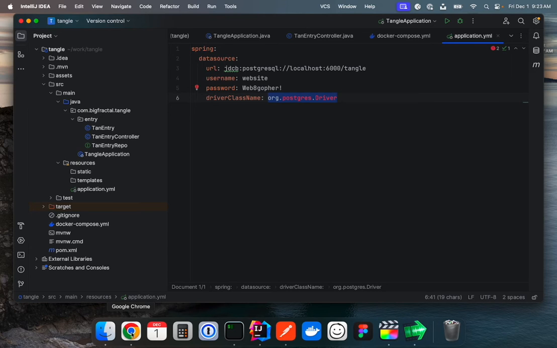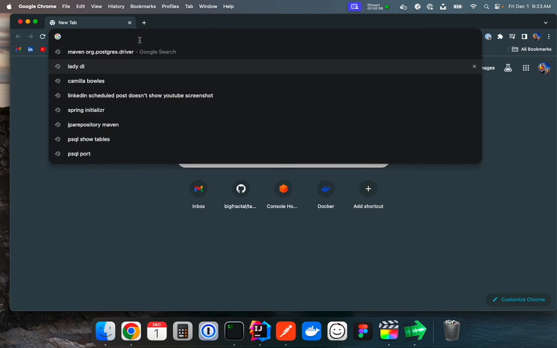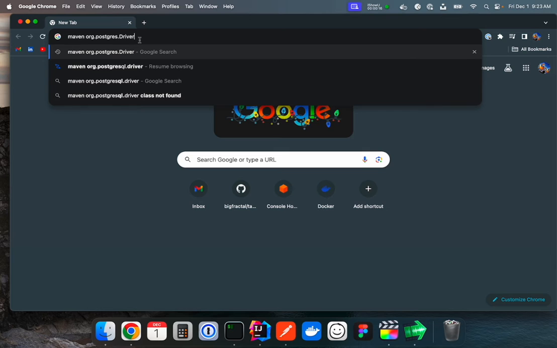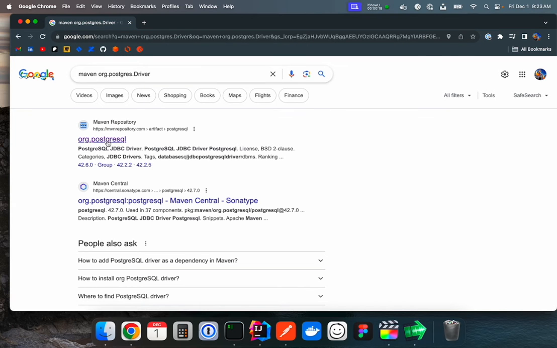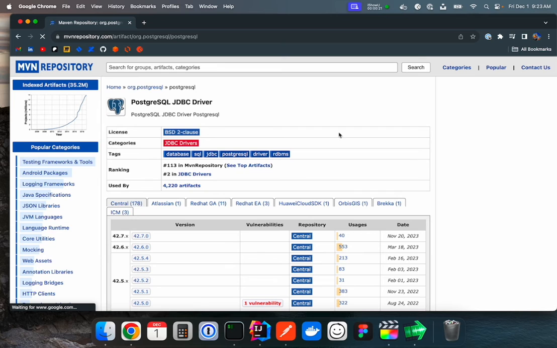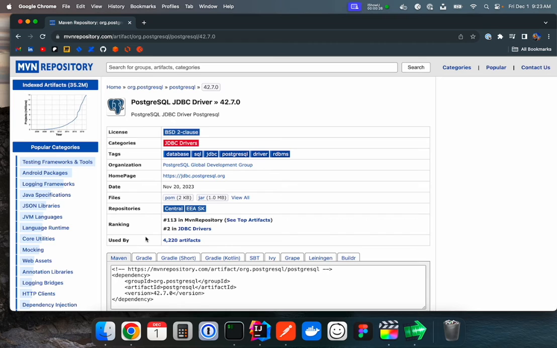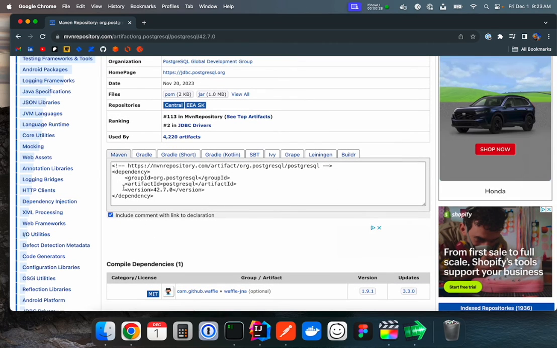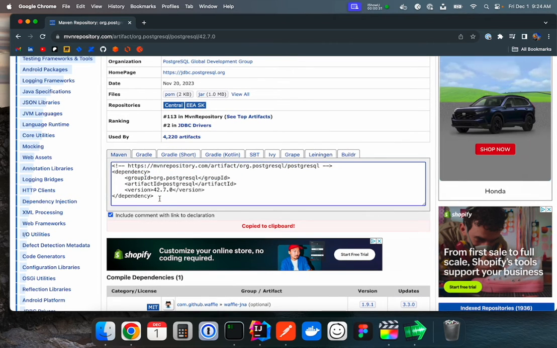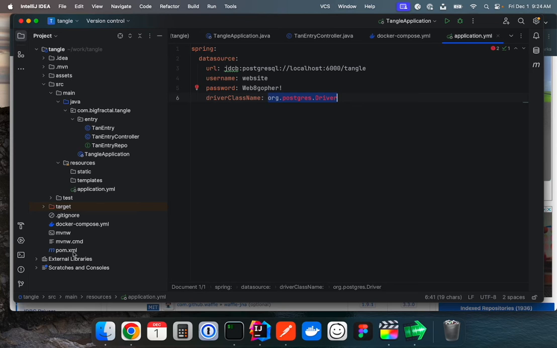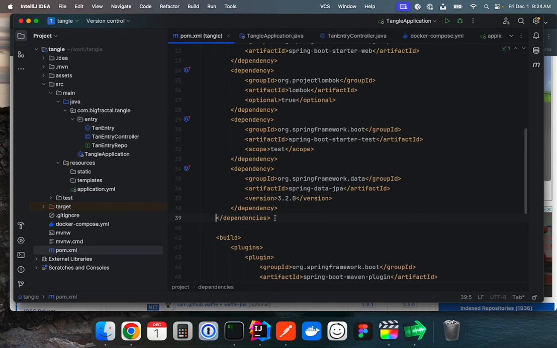this and then search for it in Maven Central, which is a repository of lots and lots of Maven artifacts. So simply by typing the word Maven and then putting that in here, the first thing that comes up is going to be the component that's in Maven. I'll just pick the top one here. And then down here you can see it gives you a little sample of what you can put in your Maven file. So I'm just going to take this without the comment. This is a comment. And go to my POM file and put it at the bottom.